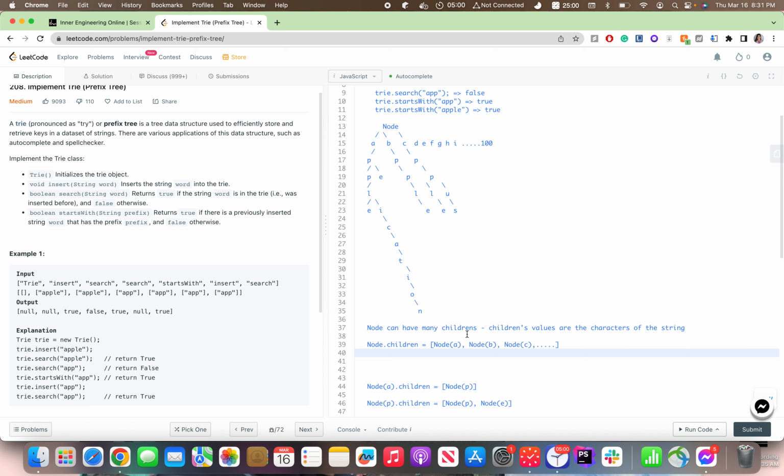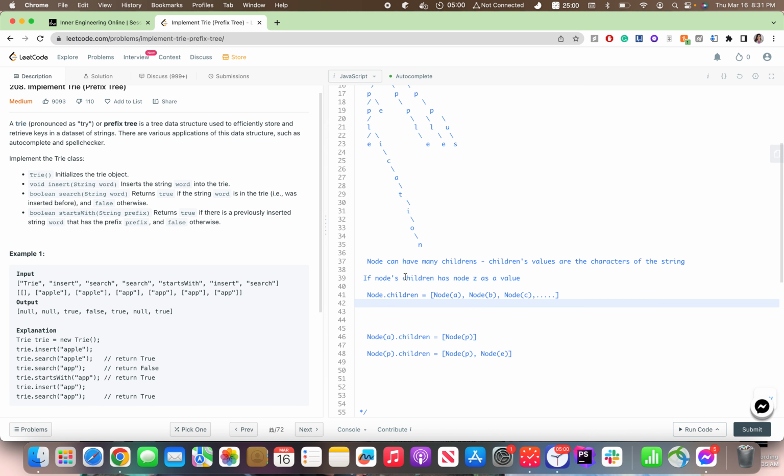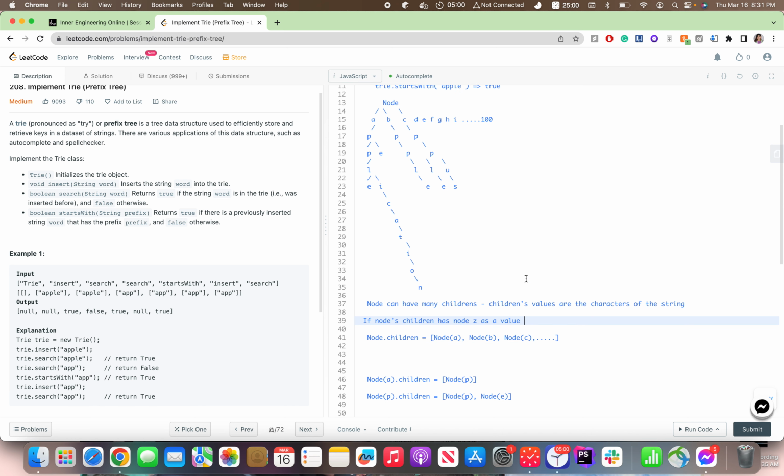Suppose I am looking for whether the node's children has node j as a value. Then I would have to look linearly, right? There is no way in an array.